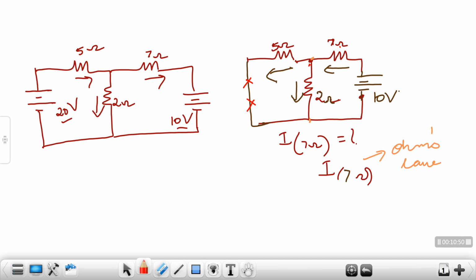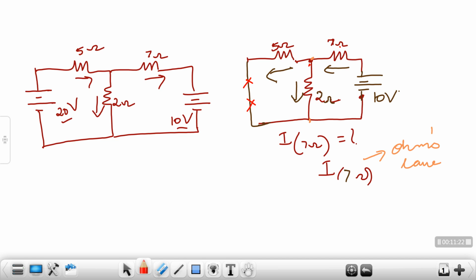in my circuit. So once you get the circuit, again give the flow of directions with respect to my second source. So if you notice, when the second source is present, the current is going to flow from right to left through my 7 ohms, and at this junction it is going to split up into two halves. One is going to flow from top to down, the second one is going to flow from left to right. Okay. Next, I have to find my current in my 7 ohms resistor.